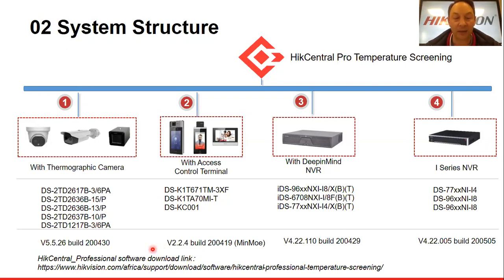And if you want to download HikCentral Professional, this is where you'll find it. You're going to go to our website, it'll directly take you to the Africa portal. Then go to support, download software, and then you'll find HikCentral Professional Temperature Screening over there. So make sure you've got the right version of HikCentral installed.